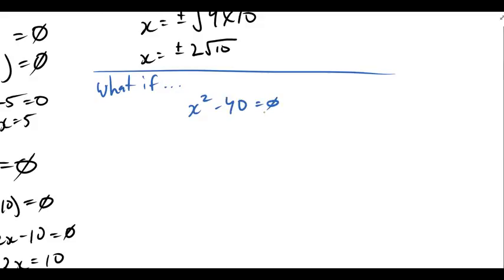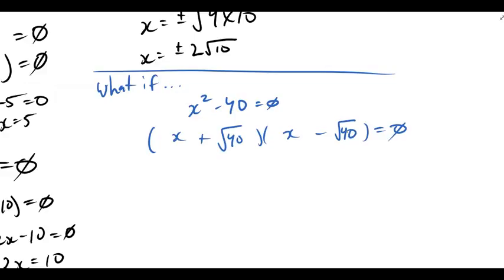What if I tried to factor this like a difference of squares? It's something plus something times something minus something equals 0. What's the first something? Square root of the first term. What's the second something? Square root of the second term. There's no rule that says you can't do that. Normally we do this, it would be 49, and square root of 49 is 7. There's no reason why I can't take the square root of other things and just call it the square root of that. This is a nice skill to have in mathematics: take the square root of anything and just leave it in that form.